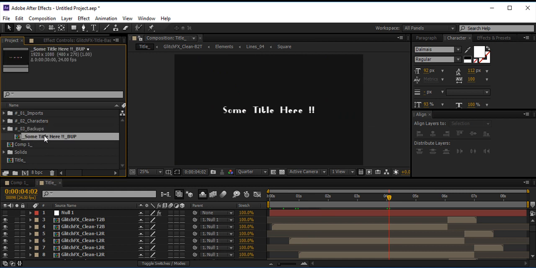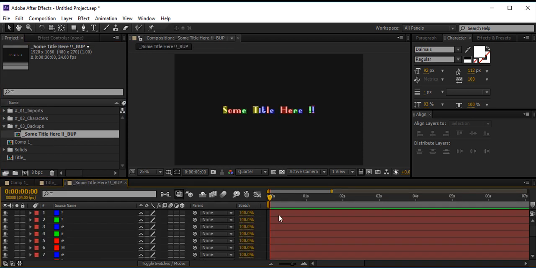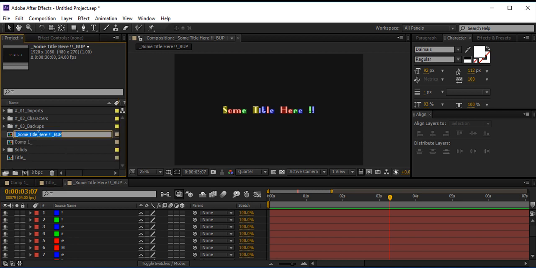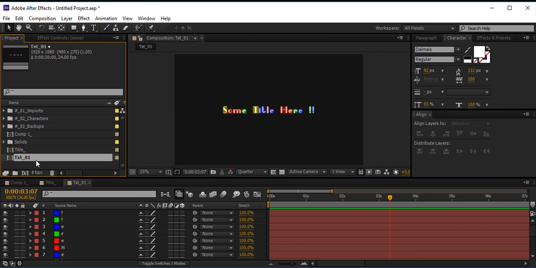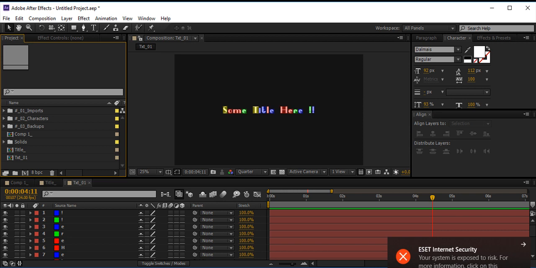Once again, once you have applied the script, the script has created another backup here. If you want to try a different style on the same title, you can do it again. You can drag it out and rename it to something unique. This unique name is really important. Rename it to something unique, and you can now apply a different style on this, and so on and so on. So that's it. And one more thing.